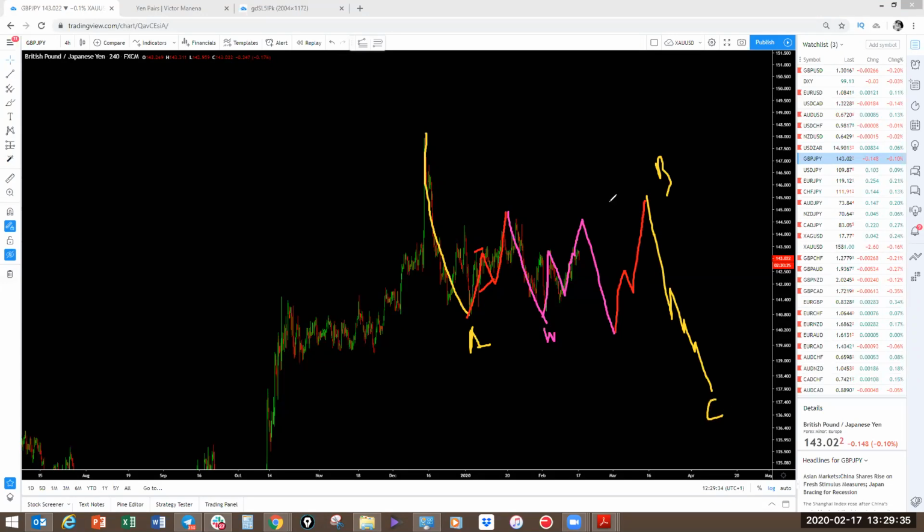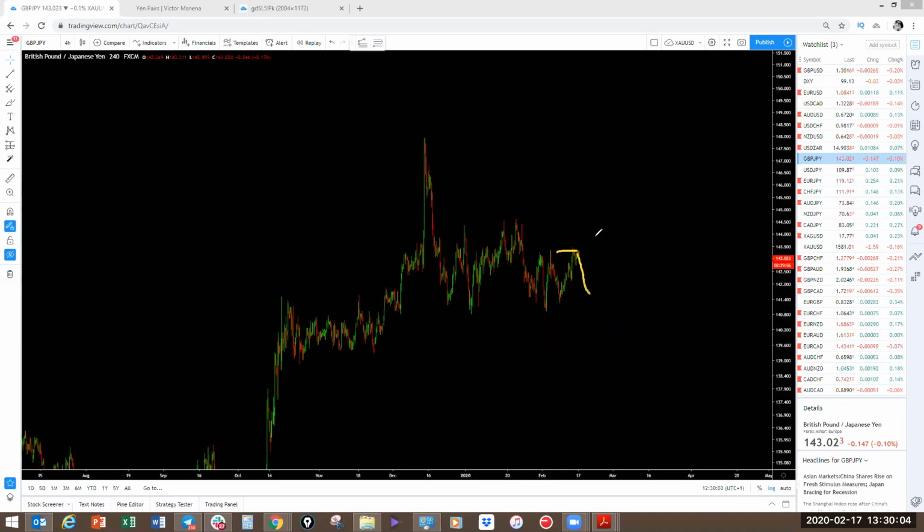Although we're expecting a bit more of a complex correction, that is as close as you can get to the correct analysis there. Okay, so that is 5 waves down on A and 3 waves back in red and 5 waves down in yellow. So let's see what happens here. We're going to look at this one to start pushing higher. Let's see if the stock and the RSI confirm that we're going to have a move to the upside. Because here, structurally, there's a possibility that we do this, even though it's going to be the same structure.